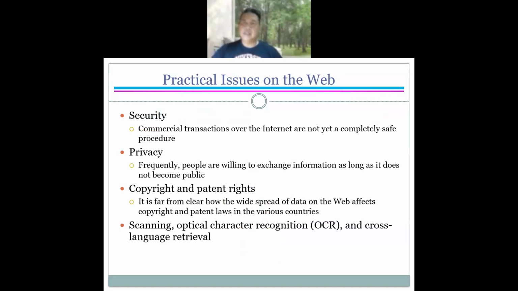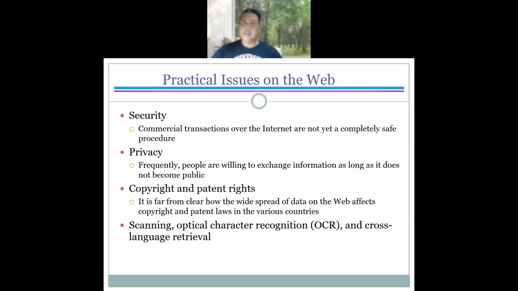Some of the practical issues on the web are security. We have so many connections and so many people sharing information, so we need security on the connection, and privacy as well. People want some privacy; they do not want to be exposed or have their data shared with other people. Then copyright and patent rights: this is more about when you share something on the web.